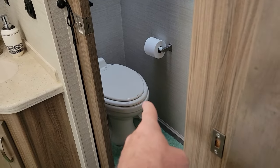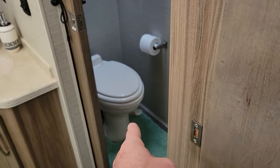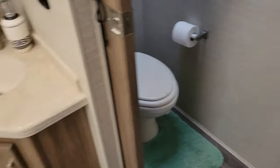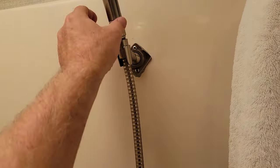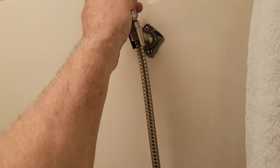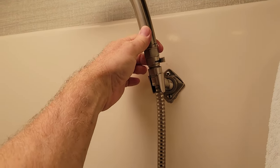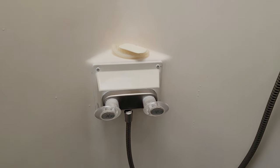One of the first things I did was get rid of that short round toilet and put in an extra-height elongated toilet - very important, I was really happy with that one. The shower holder was plastic and broke almost immediately, so I got a metal one. I also replaced the on/off valve with a quality metal valve for taking navy showers while boondocking, getting rid of the cheap plastic one that never actually shut the water off completely.